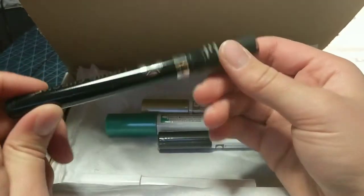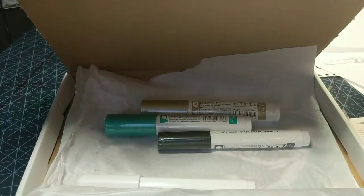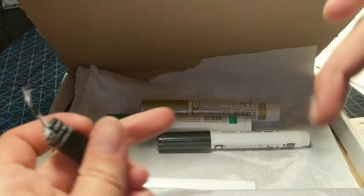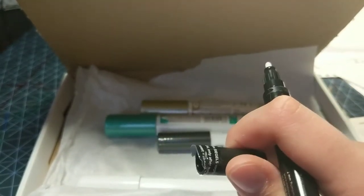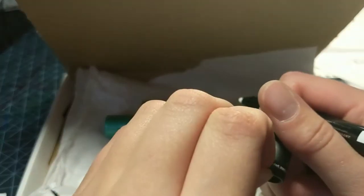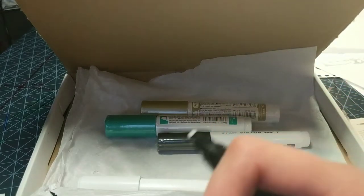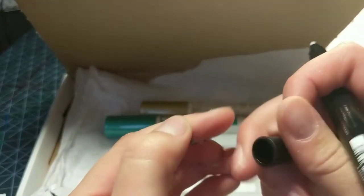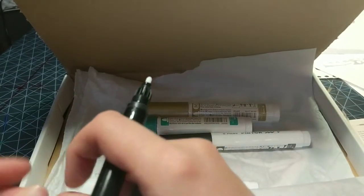And then, lastly, we have this really nice ink pen. Let's see. Is there a secret to opening this? Oh. That was a problem. Whoa. Probably should have read what was on that. Sticky. It's so sticky. It's not coming off.